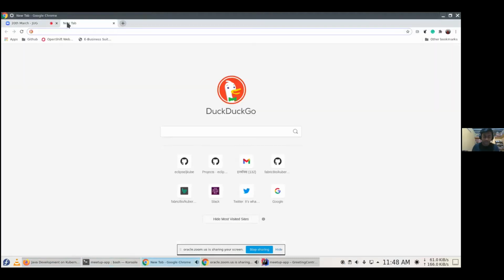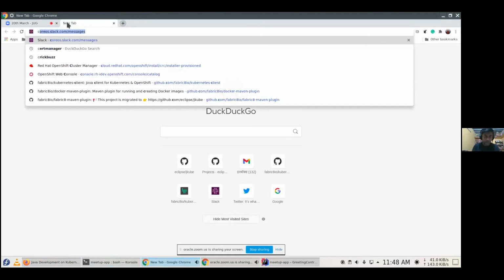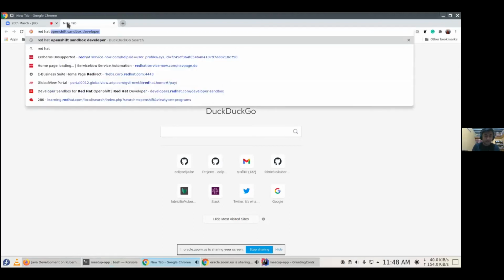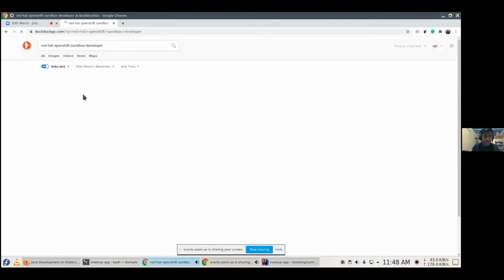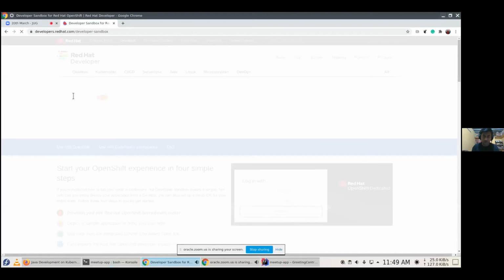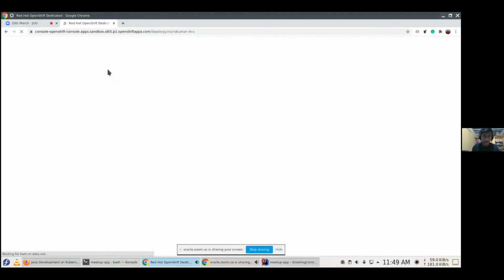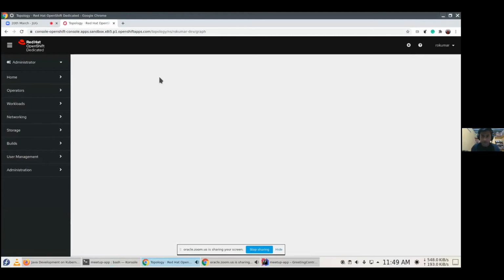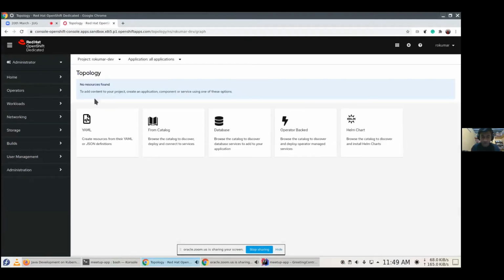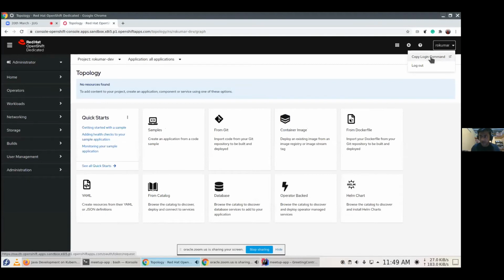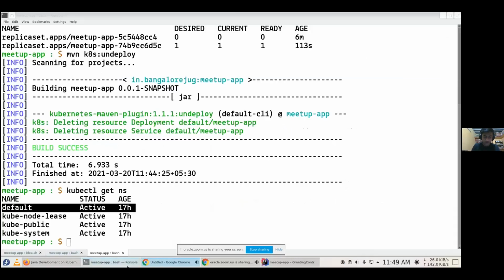So I'll create an OpenShift cluster. I'll launch an OpenShift cluster first, log into the cluster, and then I'll try to debug and deploy the same application to OpenShift. Okay, so the OpenShift cluster is here. Let's copy the login command. Let me stop my Minikube cluster first.